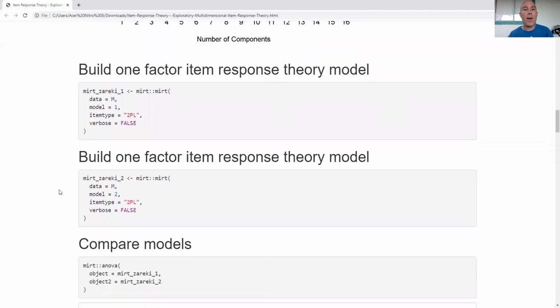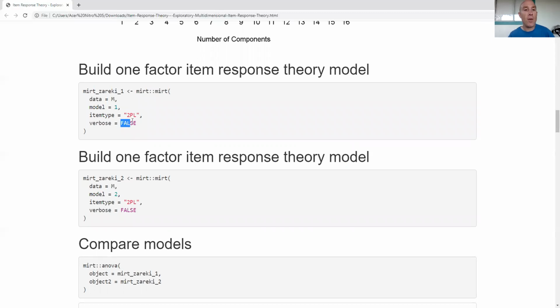All right, so now let's go ahead and build a one-factor item response model. I'm going to use the mirt package, the mirt function. So it's mirt, and I pass the data. Remember, this is all the math questions from the test. I dropped all the covariates. Here I'm saying I only want 1 factor, and here this tells us the model structure.